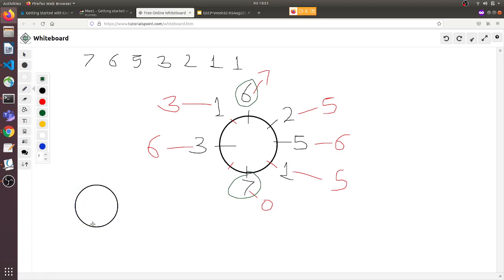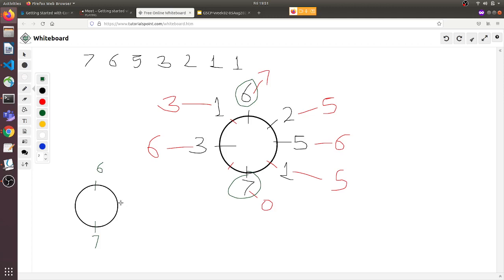This is 7. This is, I'm adding 6. So now there are two edges, or two positions, where the minimum is 6. It is true here. There are two positions where the minimum is 6, right? So the next two numbers, I'm only going to add to these two positions.